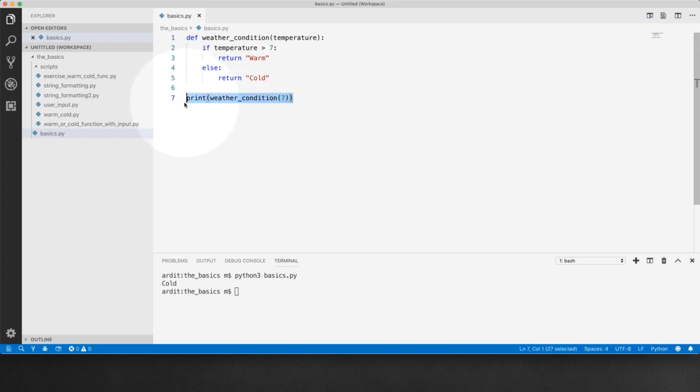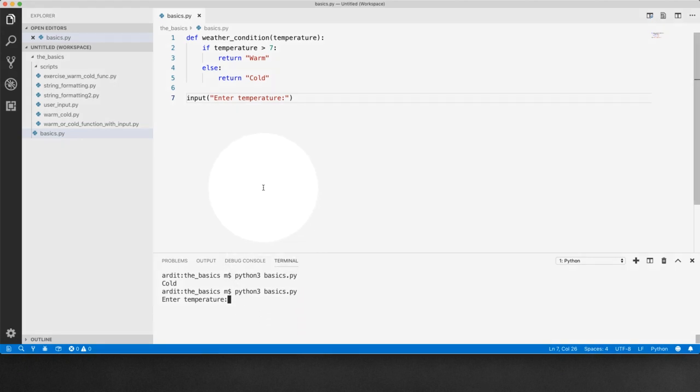Let's do that. So we've got a function there. We want to get a value from the user. To get a value from the user, you use the input function. The input function gets an argument, and that is the message you want to show to the user on the command line. For example, enter temperature. Maybe put a colon there if you like. You can write whatever you like. Let me save this script and execute it.